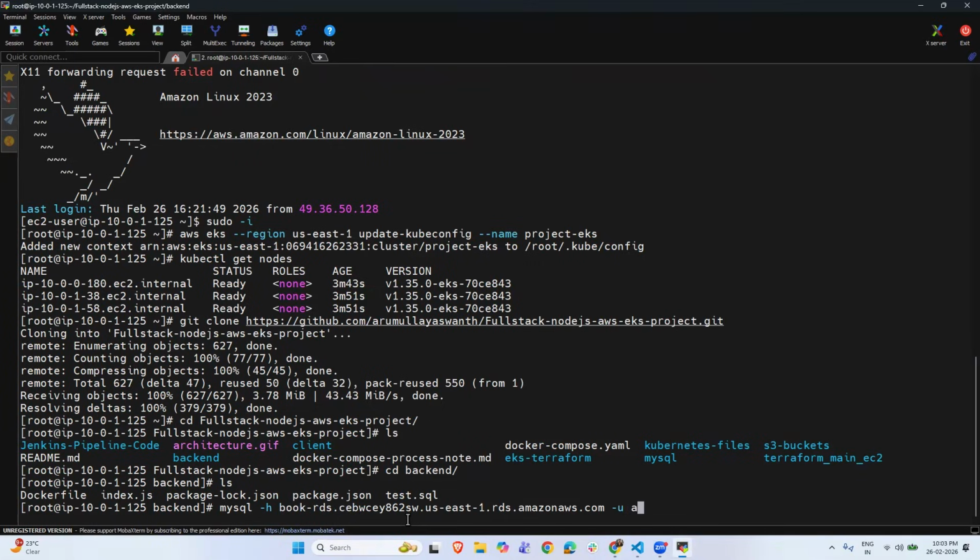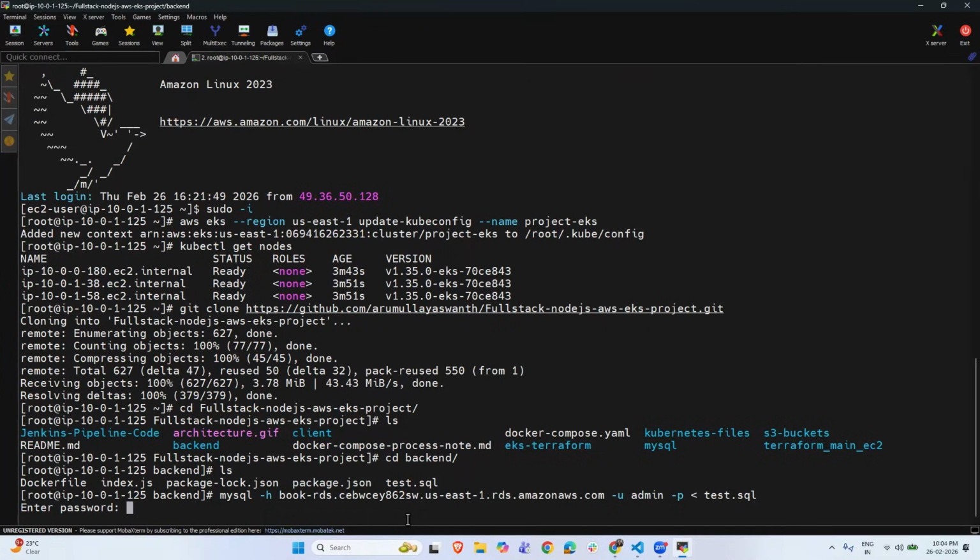My username is admin, and -p. I will not mention the password here, I will mention it here, and I want to run the test.sql file. If you click here, it will ask for the password. Password is Ashwant.